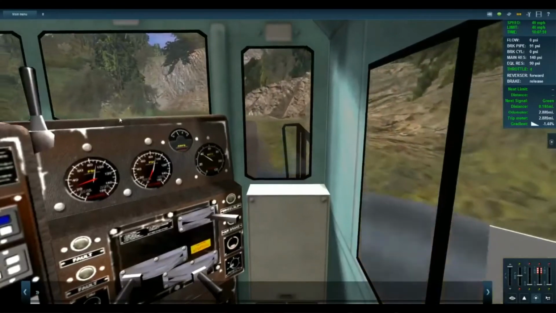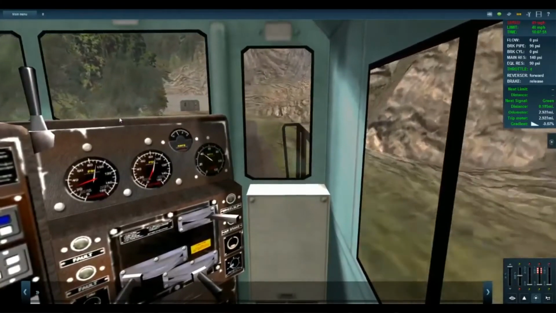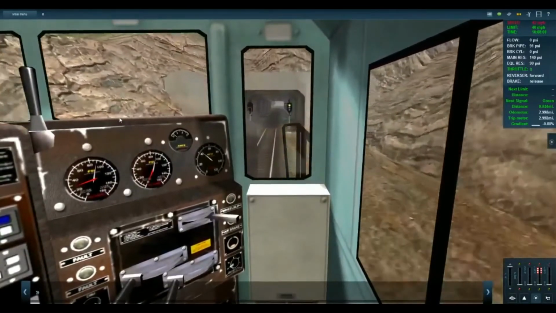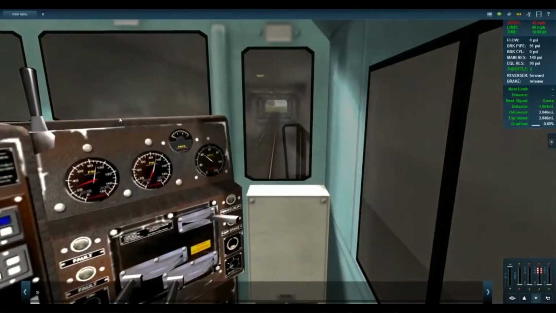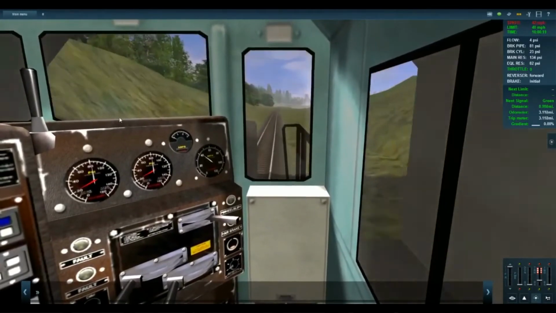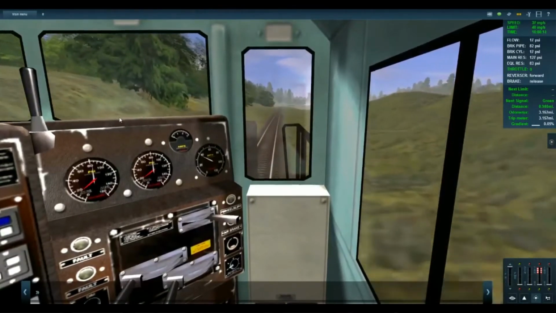Blew the horn too early. There we go. Good enough. Turn that noisy thing off. Oh, we're speeding. I guess we'll throw a little bit of brake on here. Apparently we're going downhill. There we go.